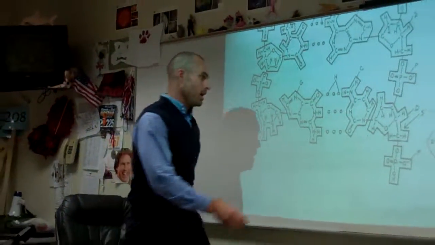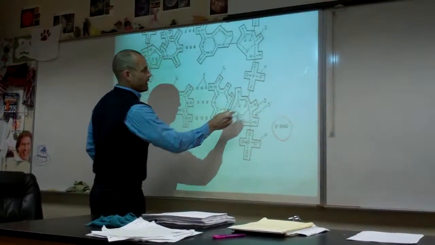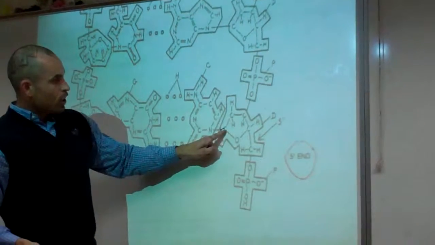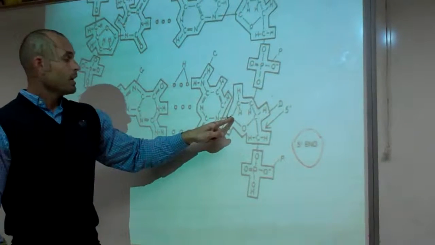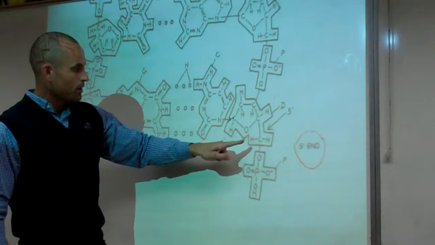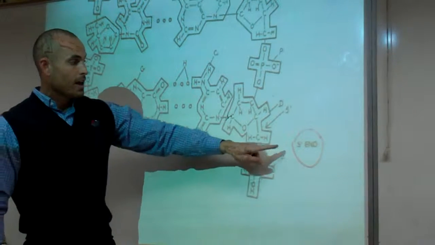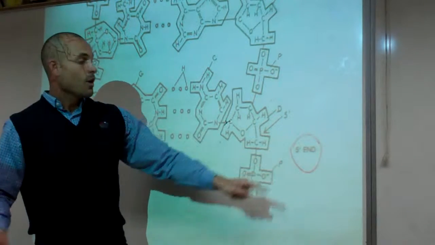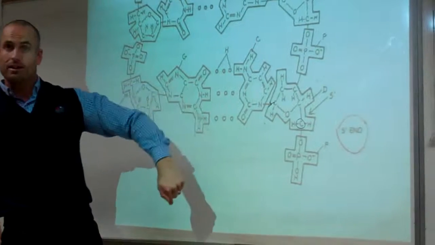Follow this. When you look at the sugar that's attached to the nitrogen, okay, we'll start with this one right here. Wherever the nitrogen's attached, right here, you have carbons that make up the basis of that sugar. So we'll start off with this. This will be the number 1 sugar. You got carbon, this will be 1 carbon, 2 carbon, 3 carbon, 4 carbon, and then there's a 5th carbon down here. So the 5th carbon is down here, hence they call it the 5' end. The prime, I'm not really sure where they come up with that. What it means is that this is your 5th carbon. That's essentially pointing down. Right?